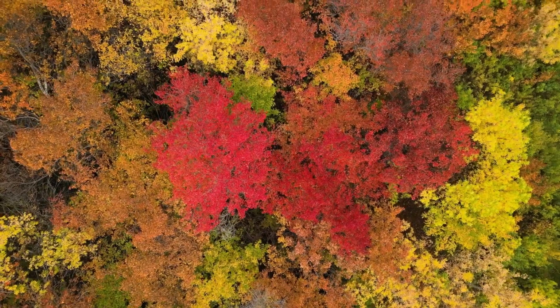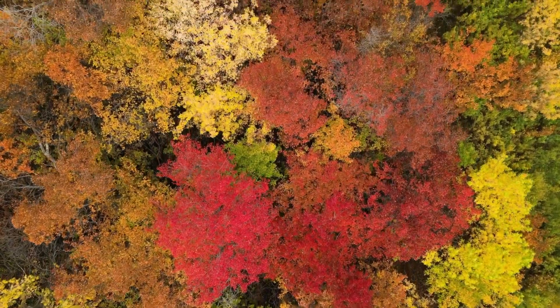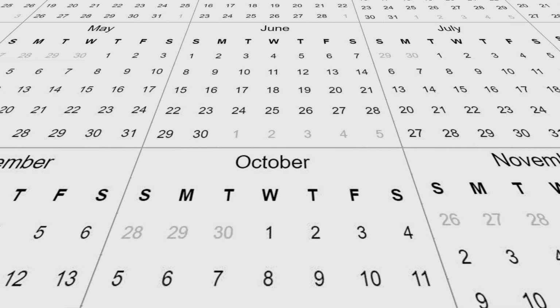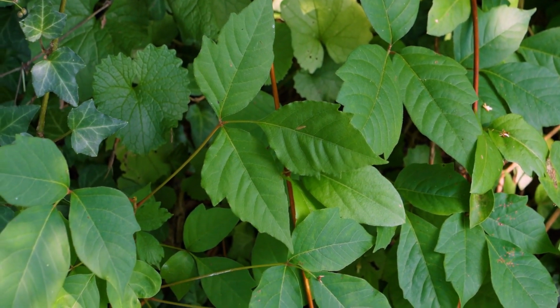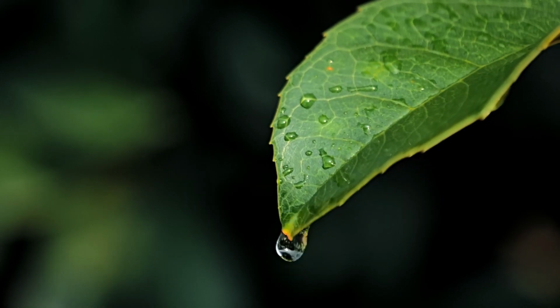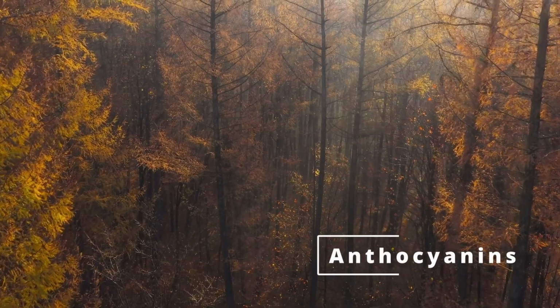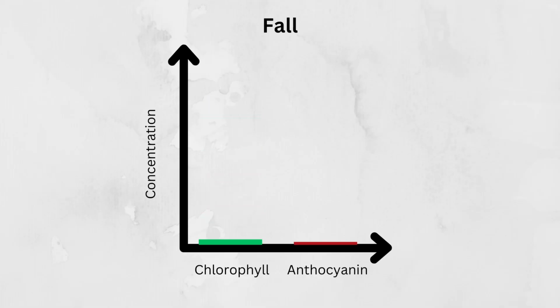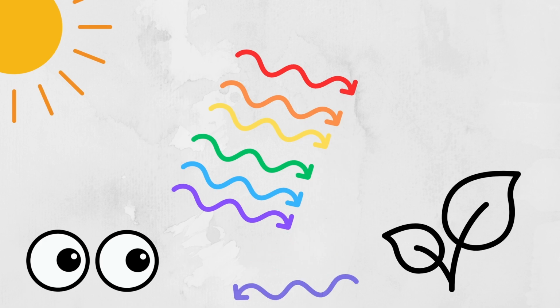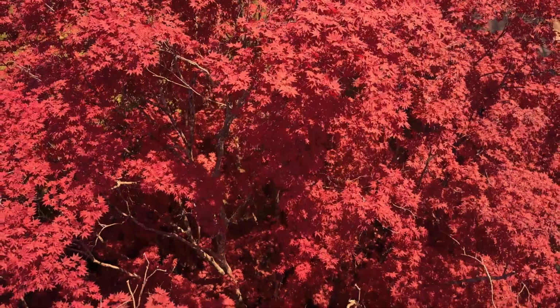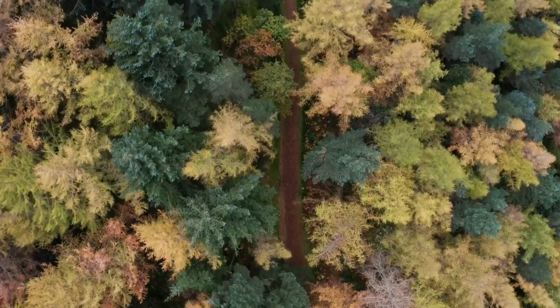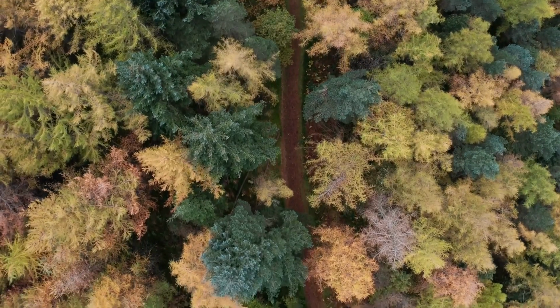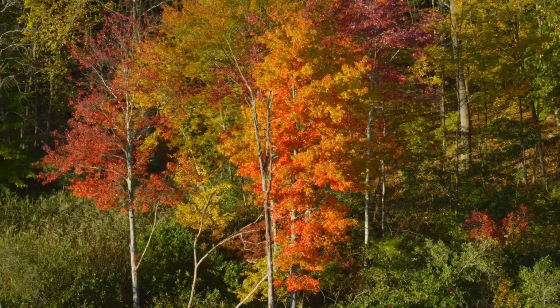And this is basically the principle that happens with all of the leaves' different colors. It's just some of them aren't there year-round. Instead, they become more prevalent in leaves in the late summer and early fall, just as chlorophyll production is starting to decline. For example, anthocyanins are produced as leaves stockpile sugar in preparation for winter, and anthocyanins reflect red and purple light. As chlorophyll production goes down and anthocyanin production goes up, now those leaves are reflecting more red and purple light and less green light. So you see more red and purple hues in leaves instead of the green you see earlier in the year. Different species of trees produce different amounts of carotenoids and anthocyanin, which is why we see different colors on different trees.